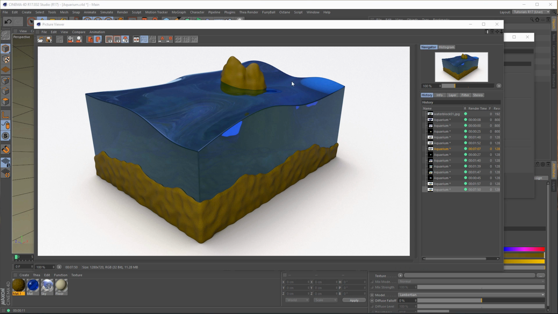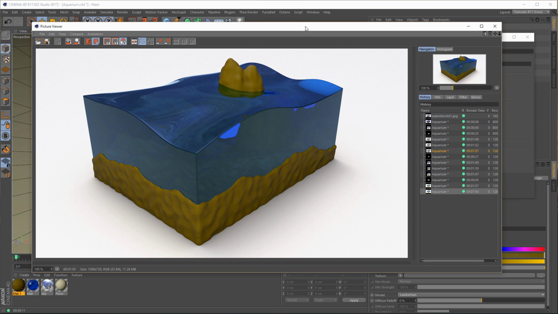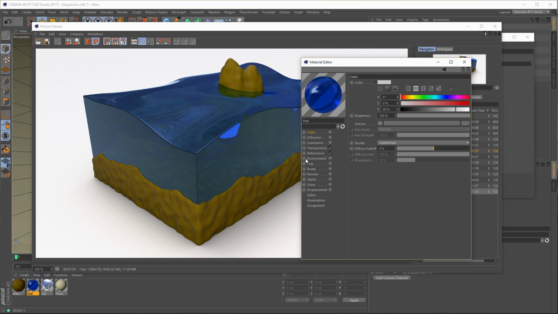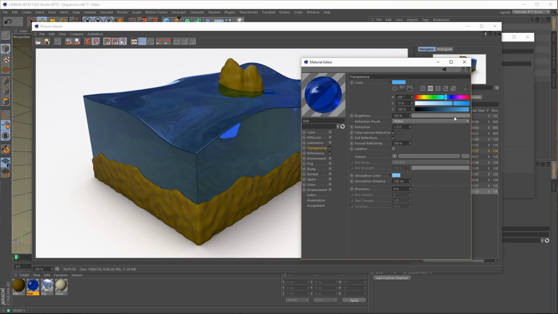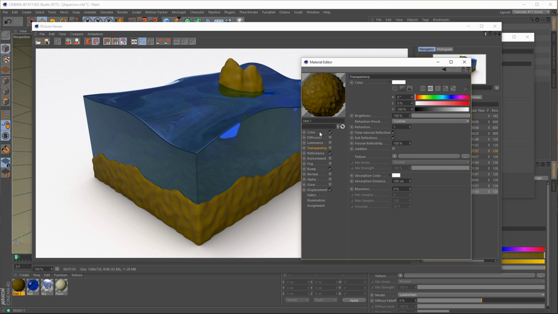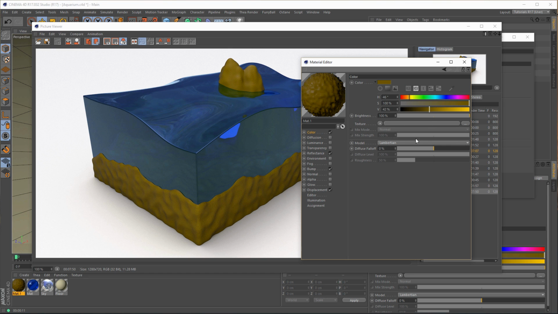So now here's the render. Oh, I love this pause button. So I just refined a little bit to the water texture. Just here I go a little deeper and here a little lighter, and with the sand texture I just made it a little darker here.